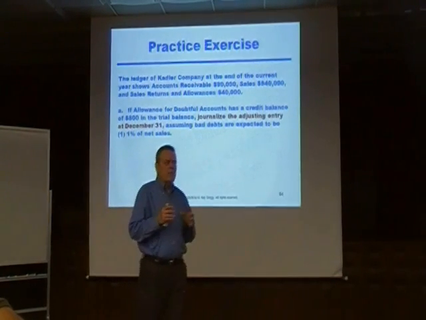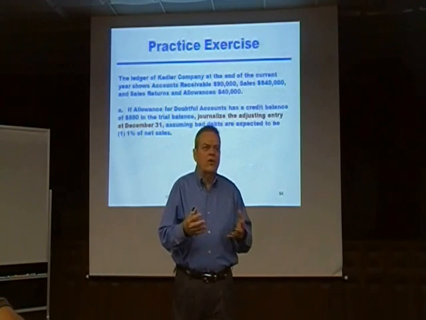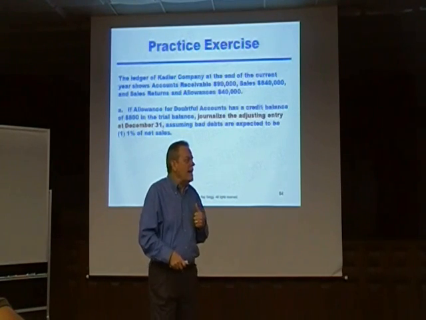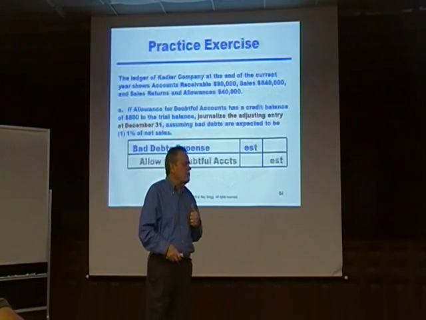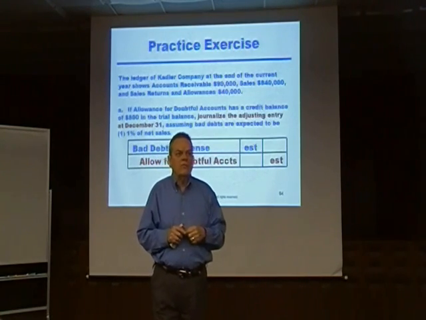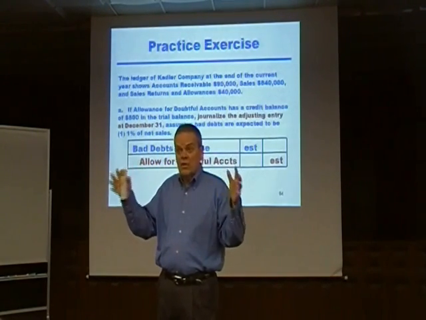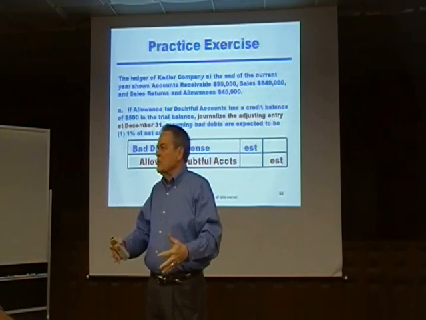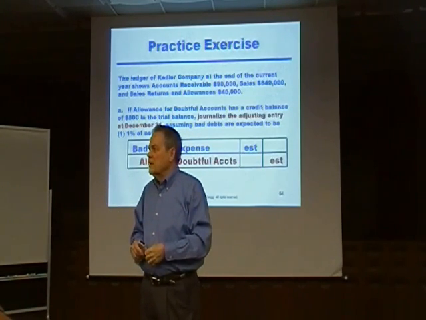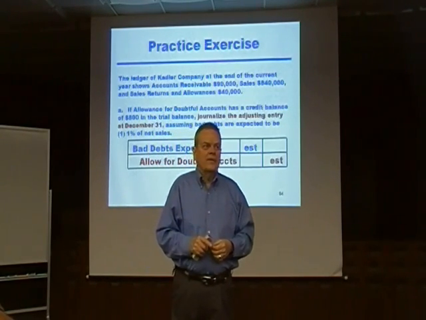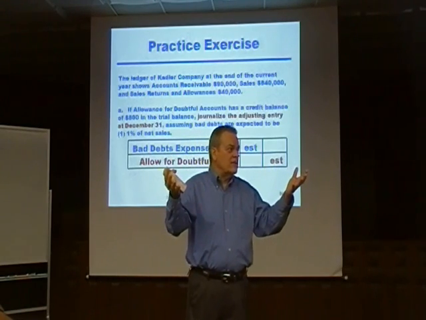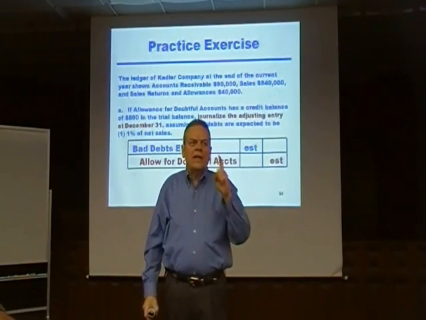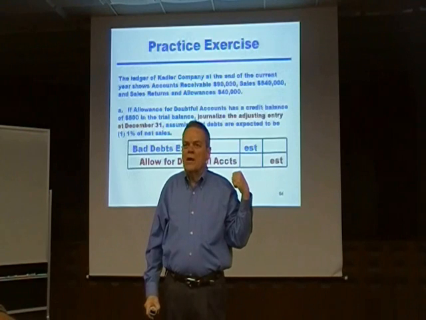I'm hoping that at some point I can ask you and you could fluently say to me, the adjusting entry at the end of the year is debit bad debts expense, credit allowance for doubtful accounts. When that entry was on the screen a few minutes ago, I said we're going to learn several entries this week, but none is more important than this one. This is the driver. This is the one that gets the whole thing started. This is the story I told you. My objective was to tell you 2 illustrations, 2 advantages, an income statement advantage and a balance sheet advantage, that would allow you to recall this entry without memorizing it.